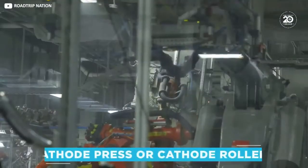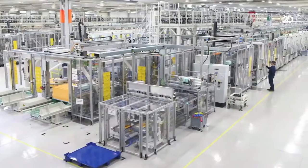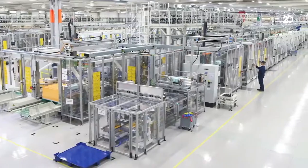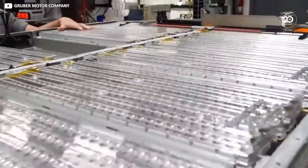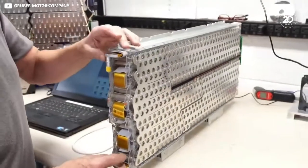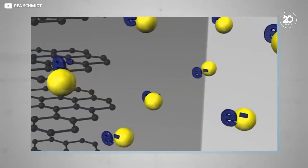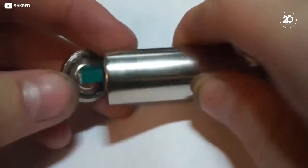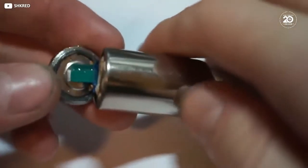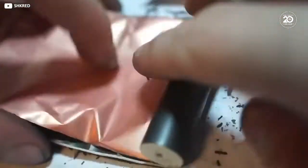Vast apparatus, like the cathode press or cathode rollers, fit comfortably in the mammoth facility, with plenty of scope to scale up the cell ageing process. Cell ageing is an essential part of the battery cell manufacturing process. When a cell first rolls off the production line, it's entirely useless from a chemical standpoint, until a protective layer called the SEI — Solid Electrolyte Interface — is allowed to form around the electrodes. This can take 10 to 12 days, although innovations at the Gigafactory have enabled Panasonic engineers to age cells in place as part of a whole battery, and not individually, which is far more efficient and therefore quicker.